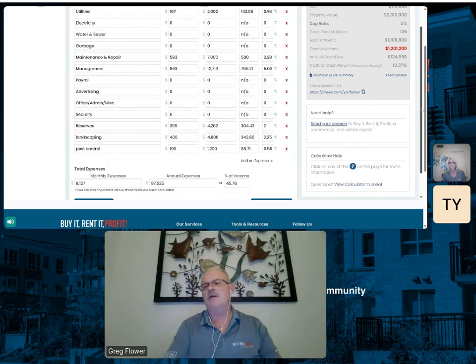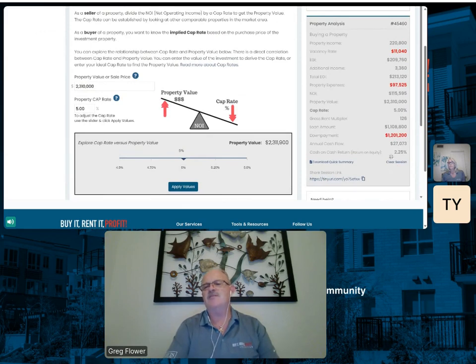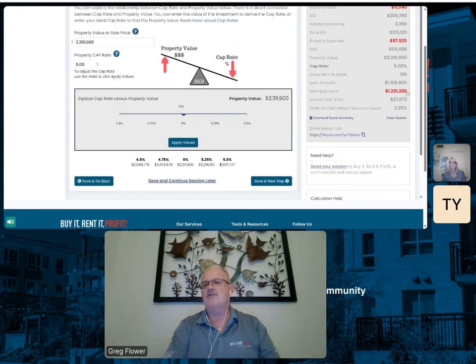This isn't too bad. If you look, normally you calculate your expenses and it's going to be between 45% and 55% — and there we are at about 46%, so that's really not too bad. Your cash-on-cash return up in the upper right is 10.37%. This property has been on the market for quite a while — I think at least six months and it just rolled back in again. Here's our cap rate sitting at 5.